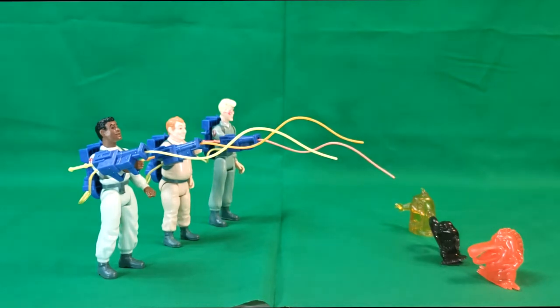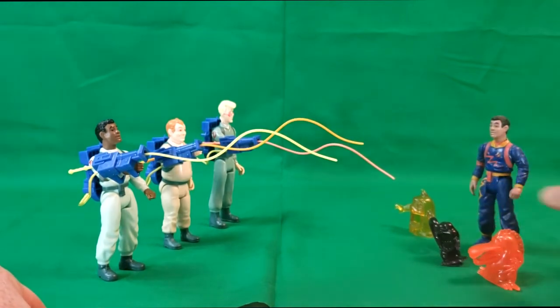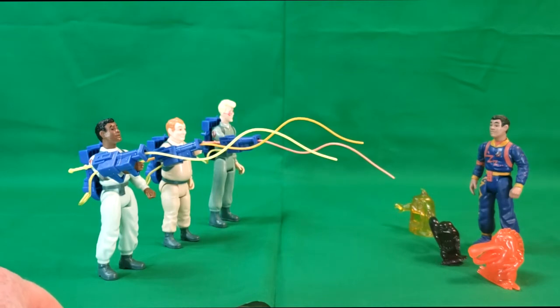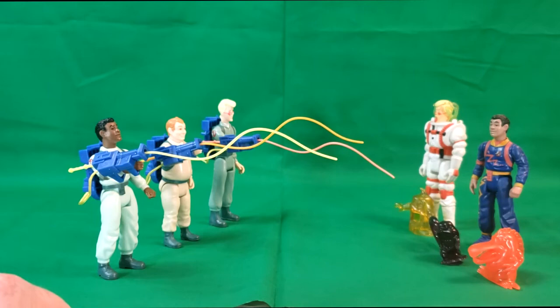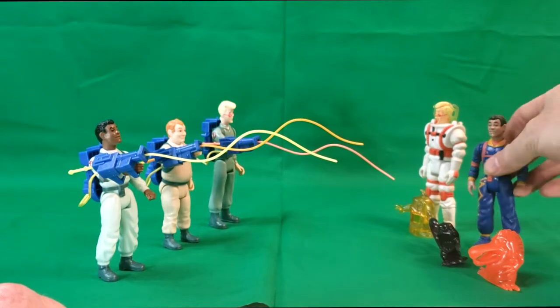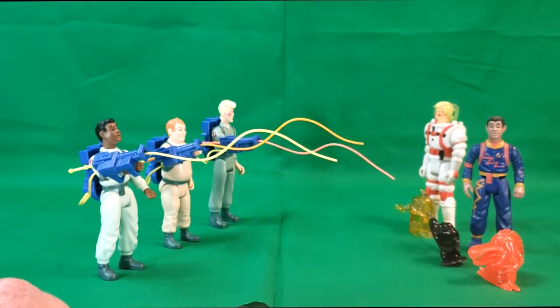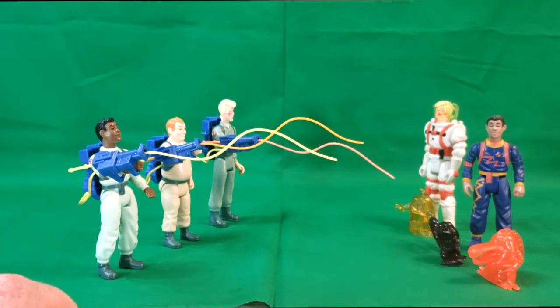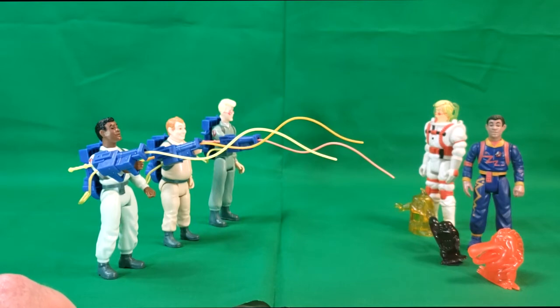And now, with that, let's go ahead and bring in another version of Winston from the original line. I forget which actual line that he was from. But along with Egon from another line, from the same original Real Ghostbusters line, different series though. And it does look like both Winstons are pretty much the same sculpt, it appears. The only difference is the paint, the color of their face and hair and the paint on their uniforms. But other than that, these guys really look like they could have been a part of the same line. The re-release molds are the same as the originals. So, I'm very pleased. And once I get Venkman, I will do a full-on review.